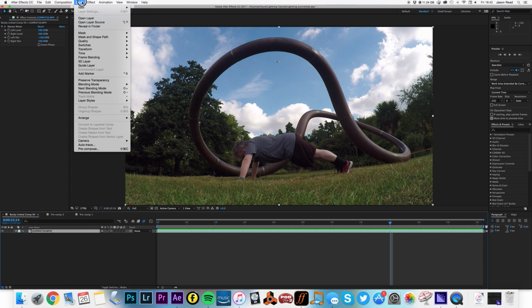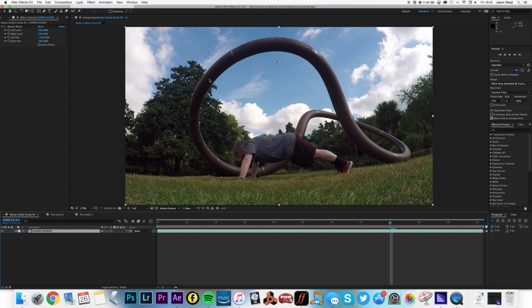So I'm going to go to Layer, Time, Enable time remapping. I'm going to add a keyframe there. I'm going to copy this keyframe, go to the end of the comp and paste it. That will hold that frame. Okay. But you may notice of course that it's also stopped this plane in the sky, which is very nicely flying right through this nicely framed object. Very nice of it to do that.